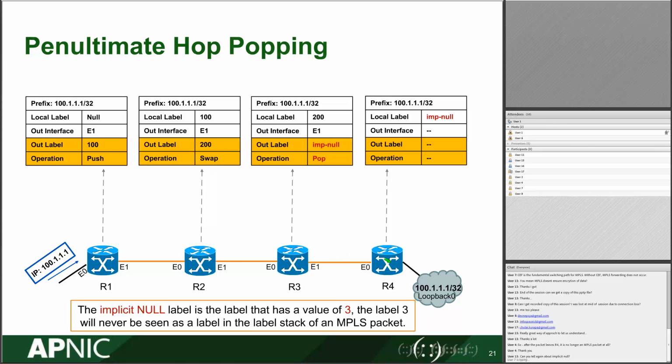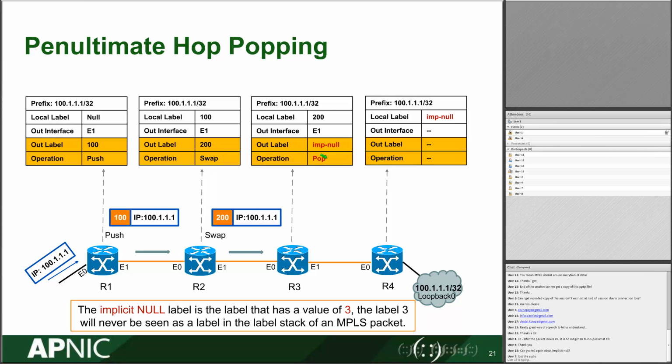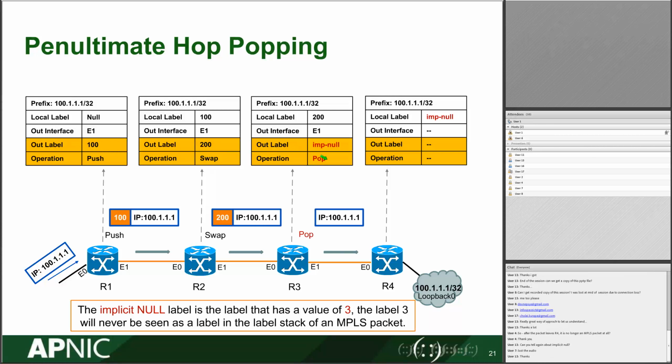The last hop will tell the previous router implicit null. When the second last one has received the information, what will it do? It will pop out a label when it sends the packet to router 4. Okay, so this is implicit null. The value is number 3.